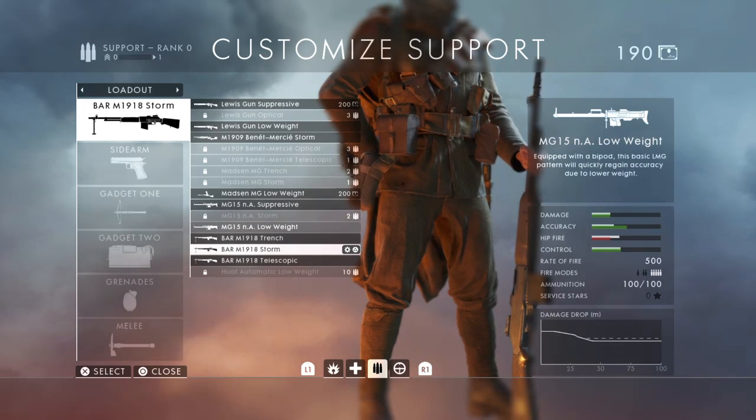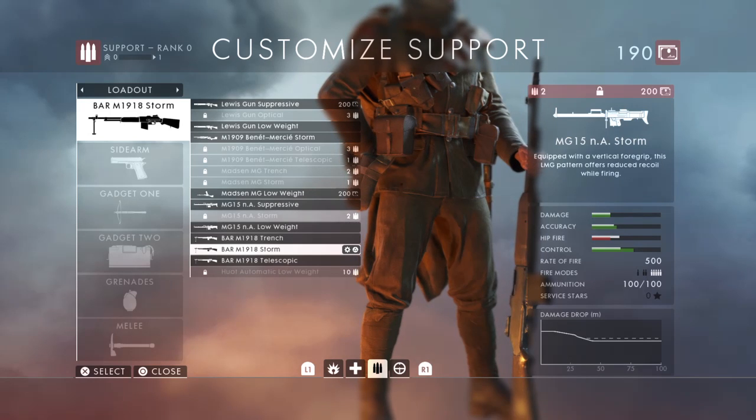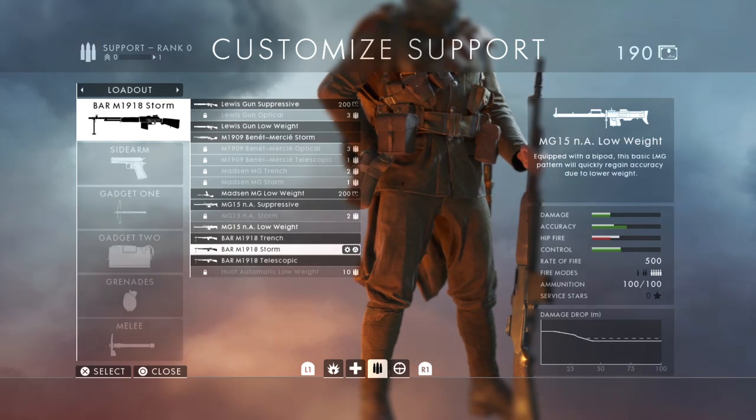Probably in these, on the MG15NA, I would go the Lightweight or the Storm. Suppressive might be okay if you like to sit at a longer range.